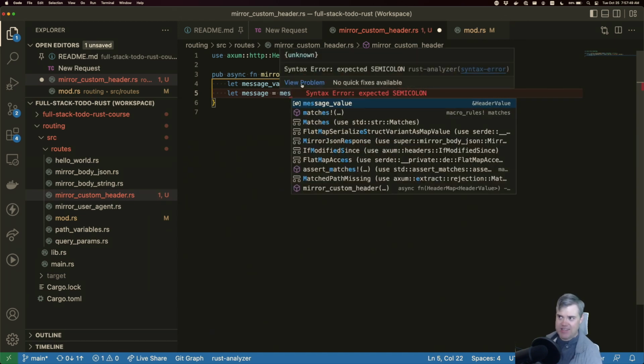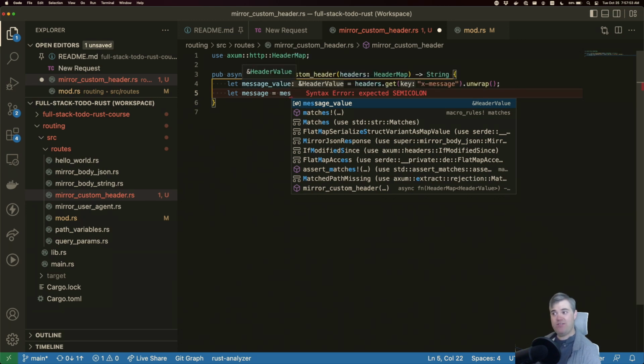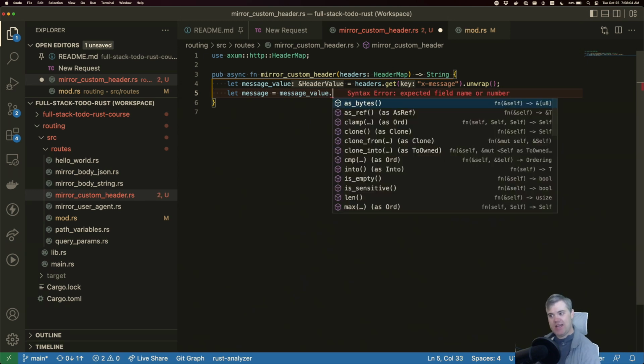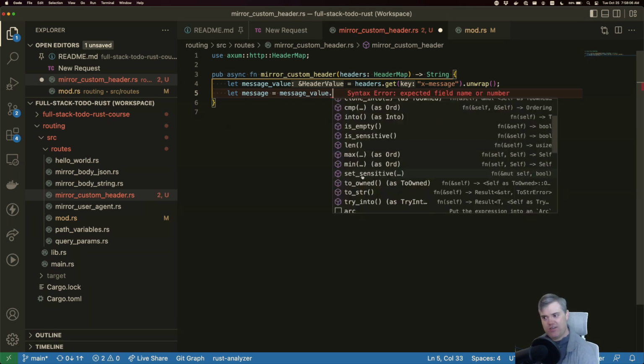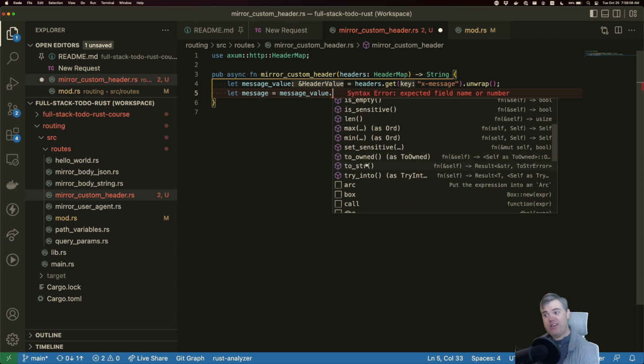Another thing we notice, this is a reference. That's not really going to cause a problem. We can deref and then toString it, or we could just toString it off of this reference. Either way is going to be fine. So we want message value dot. Not too much is available to us here. We don't even have a toString on it, but what we can do is a to_str.